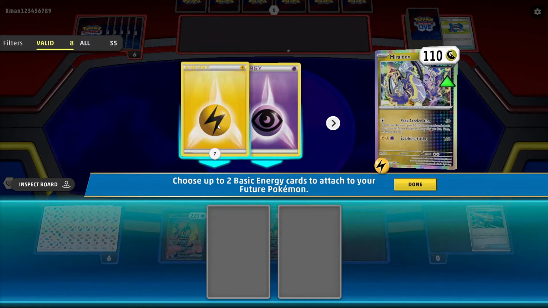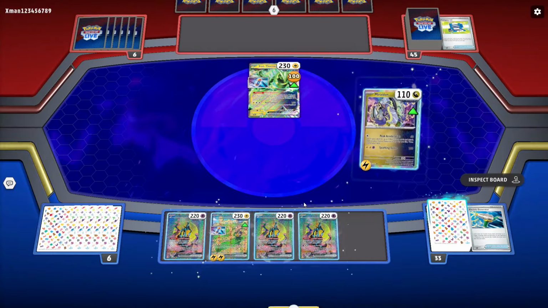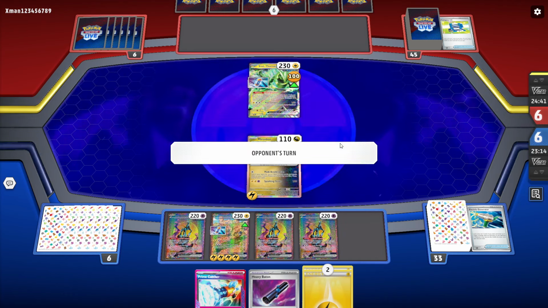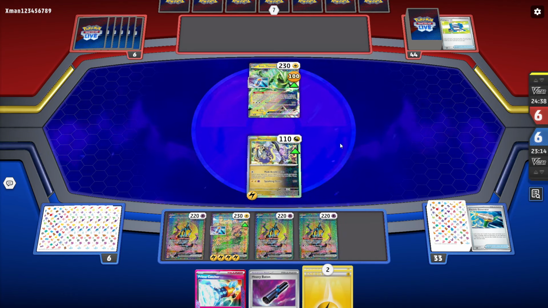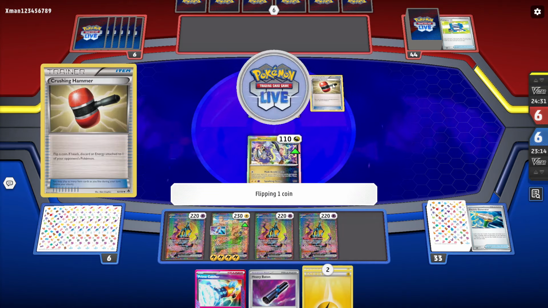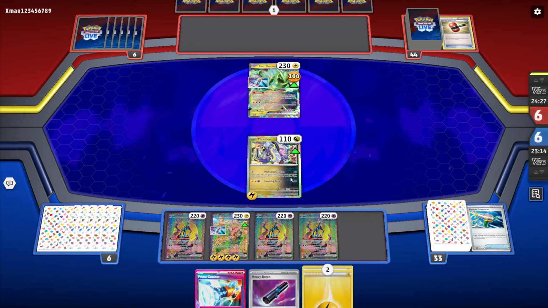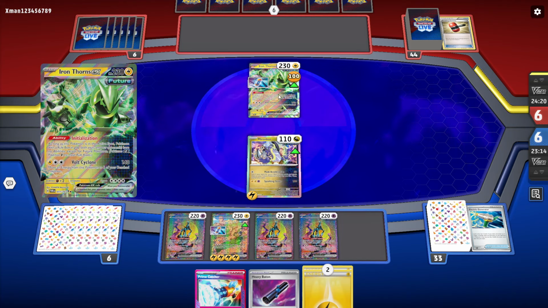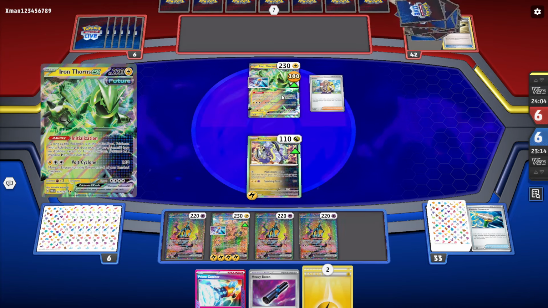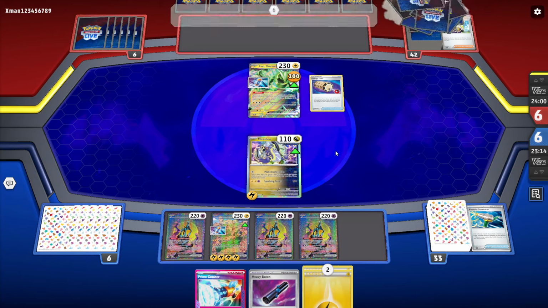We'll be ahead on energy, so even if, for whatever reason, they go double Crushing Hammer here, we'll pretty much be fine, because all we need is one energy to arm press. And we also have Prime Catcher, so we'll be fine here. There's a Tails. So they also need to find their other Iron Thorns here, because we do knock them out on the next turn no matter what. Oh, they went Energy Lotto.